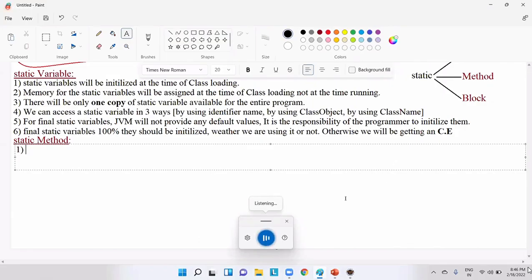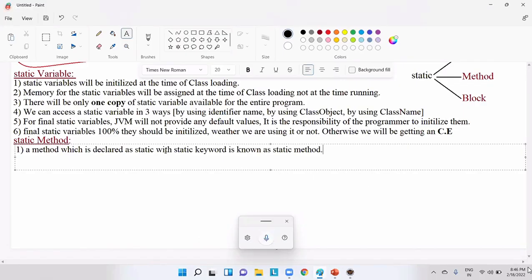A method which is declared as static with the static keyword is known as a static method. Very simple.